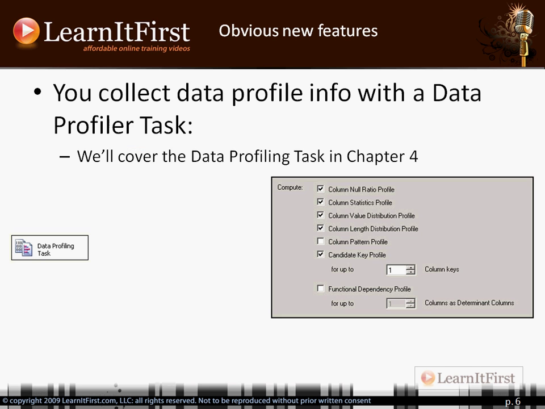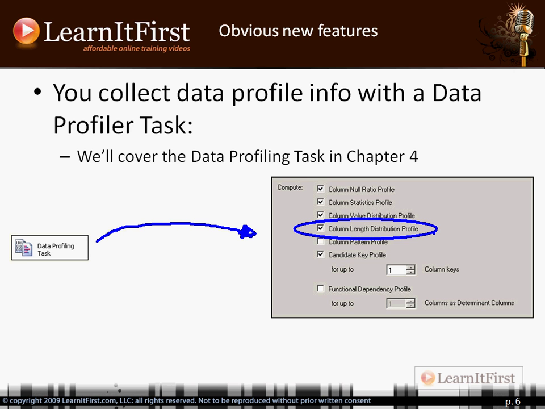There's a lot more. I've just shown in this one how to do it. You grab and put into your design surface the data profiling task. That outputs an XML file that contains one of these pieces of information over here. Like here, this is the one that I was showing you before, the column length distribution profile.